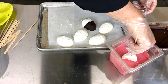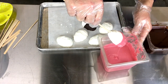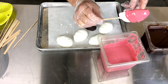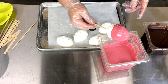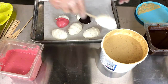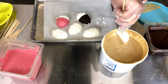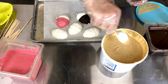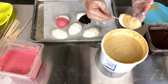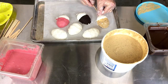We have parchment paper on the tray to stop them from sticking. Now this is the strawberry coating — it's a little bit thicker, and it actually has strawberry seeds in it, giving the customer a really good visual aspect as well as being very tasty. Thicker product means I can coat it with other products and have them stick there nice and firmly. This next one is one of my favorites — a hazelnut cone dip that has chunks of hazelnut in it. Because it's got a nut oil in it, it does not need to be heated; it's liquid as you open the container. It gives a great looking product with some texture and some color.